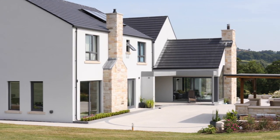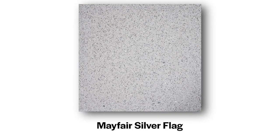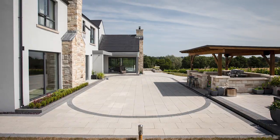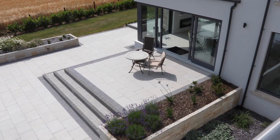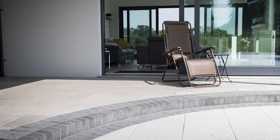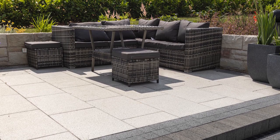For the more modern style, the best products and colours would be the Mayfair silver flags with the sienna graphite border to create a large open spacious patio area. For paths linking this area to the house and the rest of the garden, I would suggest the sienna silver with a graphite border.